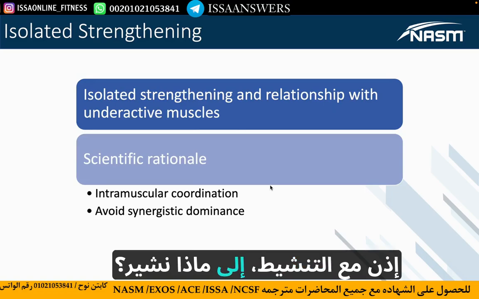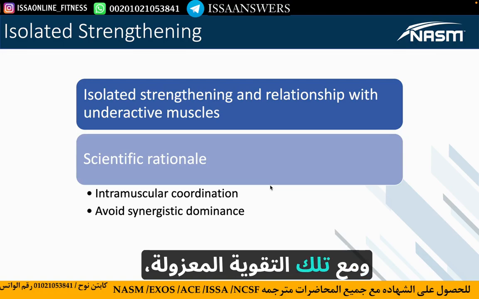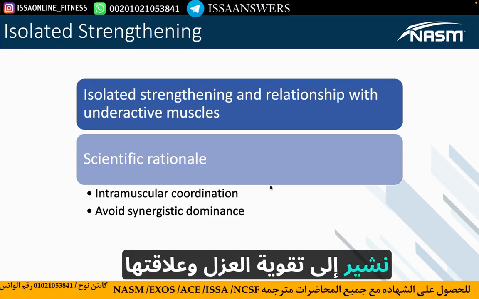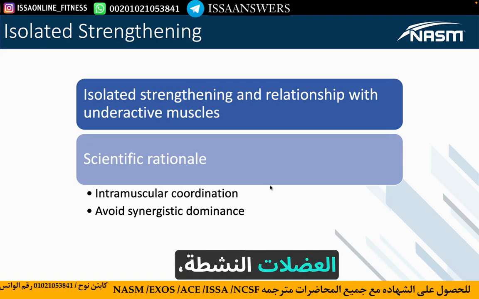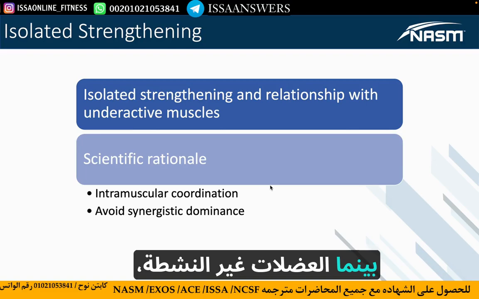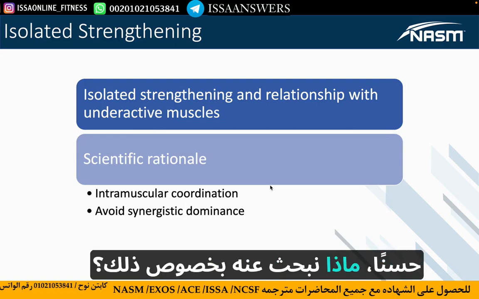So with activation, what are we referring to? Isolated strengthening. All right. And with that isolated strengthening, we are referring to isolated strengthening in relationship with underactive muscles. Now remember, overactive muscles, those are muscles that we need to stretch or release, whereas underactive muscles, those are muscles that need to be strengthened. All right. What are we looking for regarding that?